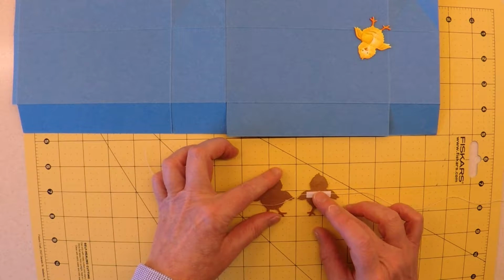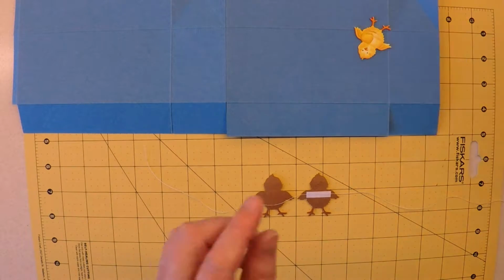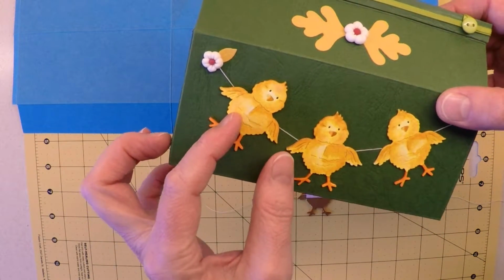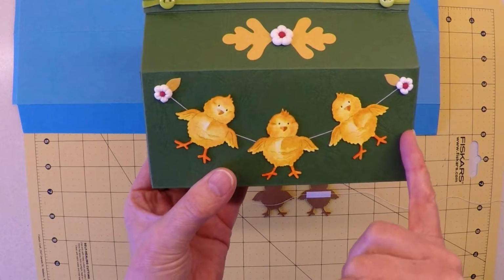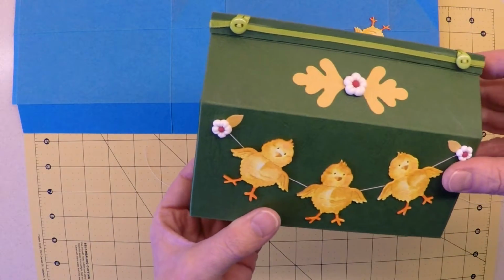In reality, their wingtips are only about 1/8 of an inch. So it looks a lot further here, but that's only because they're on this curve and that separates their wings out a bit. If you were using this embellishment for a wider box, you could perhaps spread them apart a bit more, but for this 6-inch width, to allow a nice area of frame, you want to keep them quite close together.